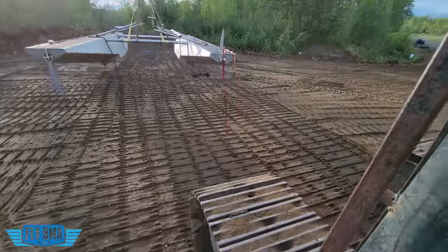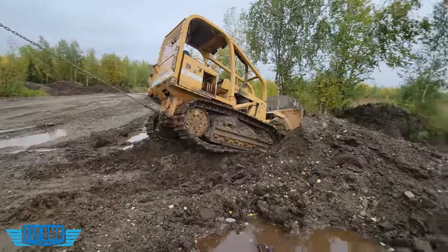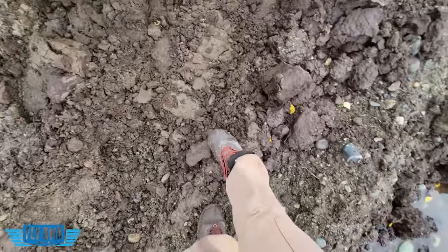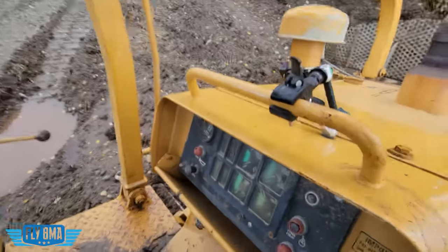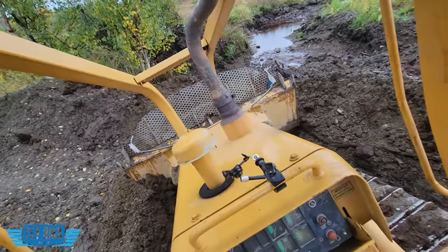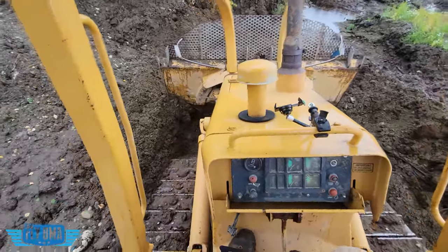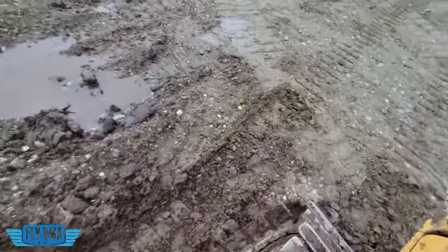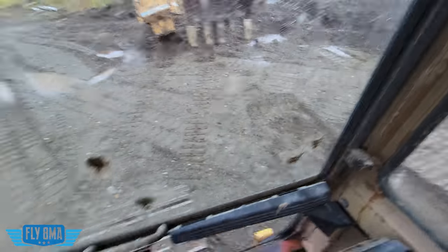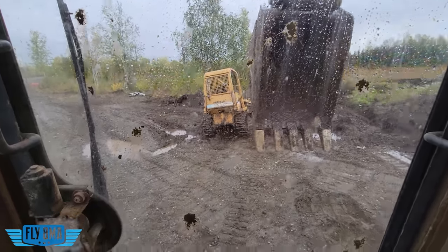Turns out the excavator is probably the most useful machine we have around here. Although we don't have a forklift, which would be really handy, it can do a whole lot of stuff — loading floats, moving stuff around, picking up heavy objects. That thumb makes it really useful. And of course, it wouldn't be summertime in Alaska if I wasn't getting equipment stuck, because again — I'm not a heavy equipment operator, I'm a flight instructor, and I'm working out here a lot of the time by myself. So yeah, when you're getting a little dozer stuck in the mud and you have to get it unstuck by yourself, I'll just let you guys watch and enjoy.